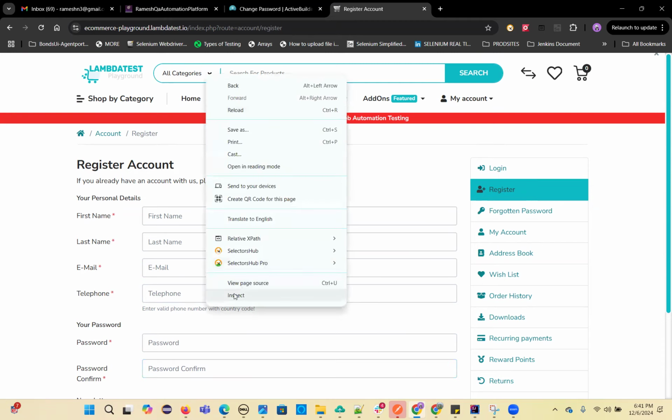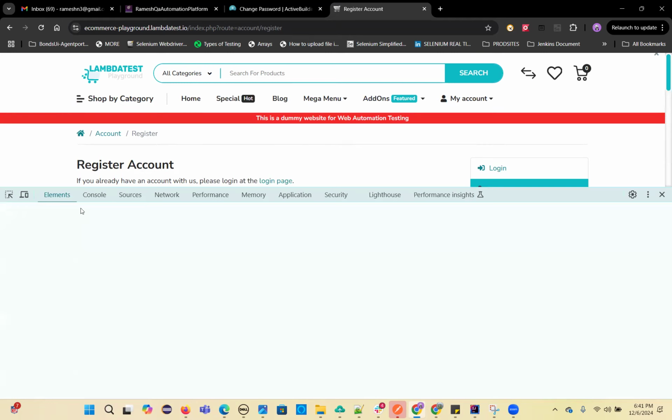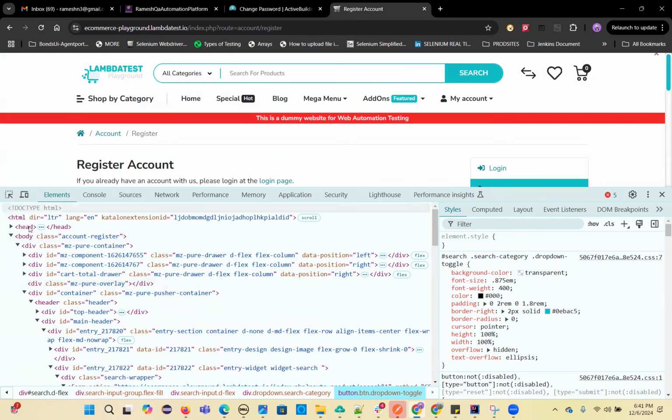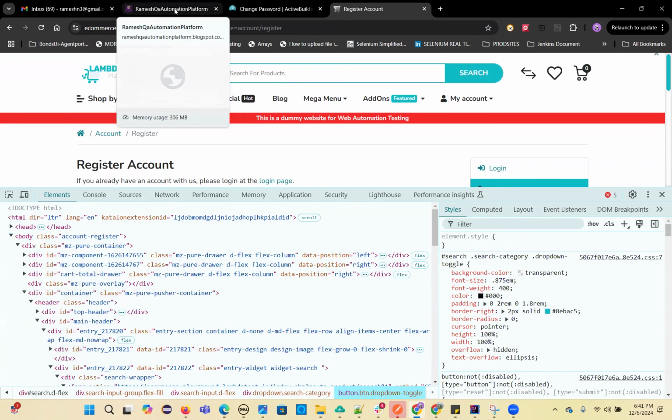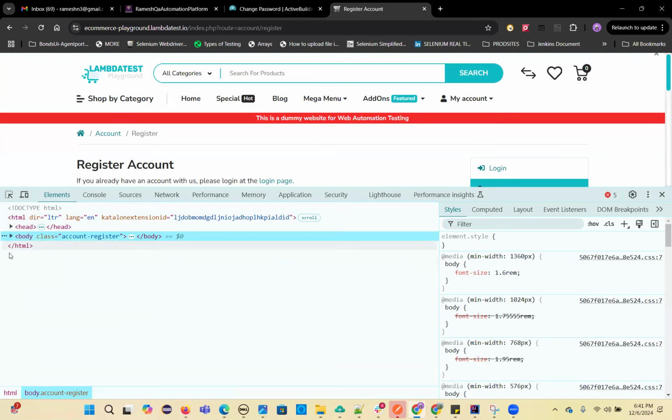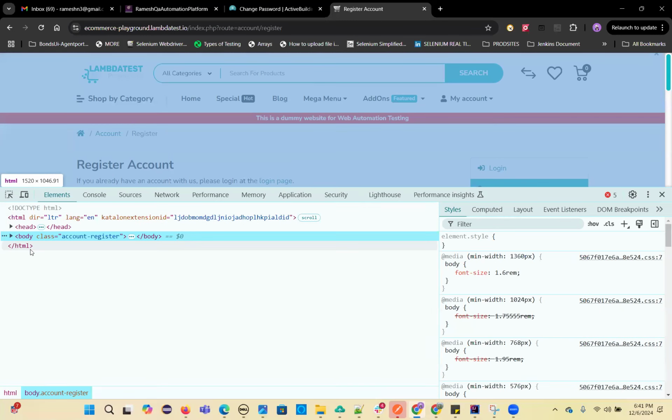So if you see the HTML code, every element has an HTML code and a tag, we call them. Your page starts with HTML and ends with HTML.